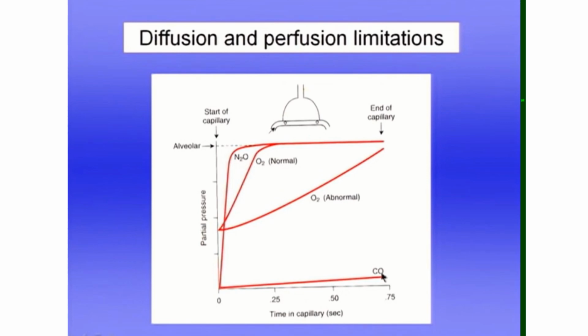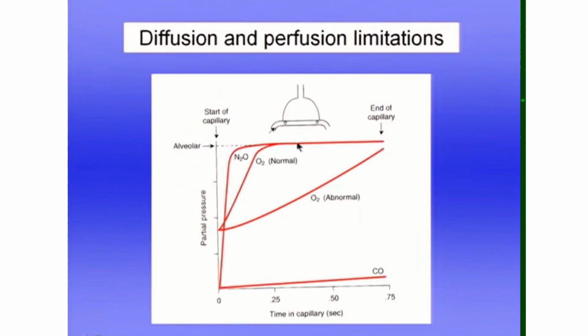Okay? So what limits the transfer of carbon monoxide across the blood-gas barrier? Well, it clearly is not the blood flow. In fact, carbon monoxide is moving as fast as it can across the blood-gas barrier the whole of the length of the capillary, because there's no back pressure essentially at all. So what's limiting the amount of carbon monoxide being taken up is the diffusion properties of the blood-gas barrier. So we say that CO, carbon monoxide, is diffusion limited.